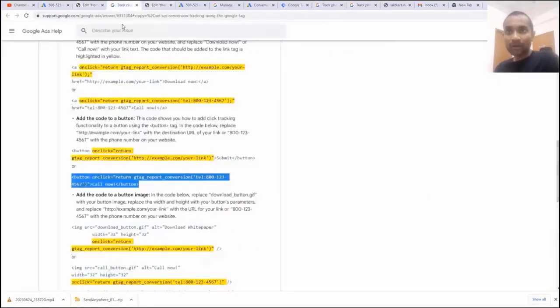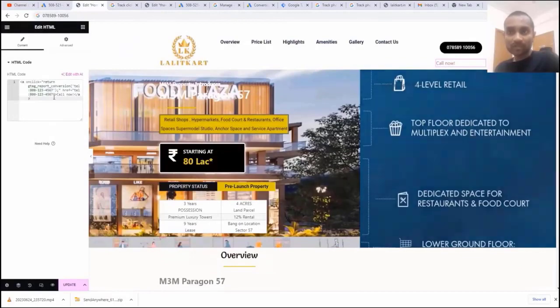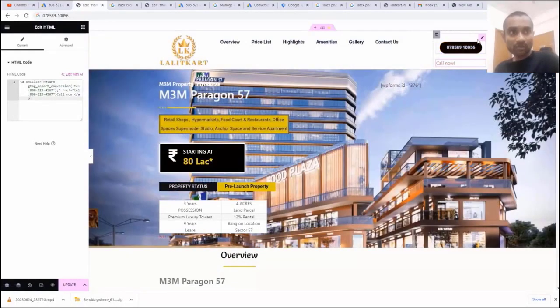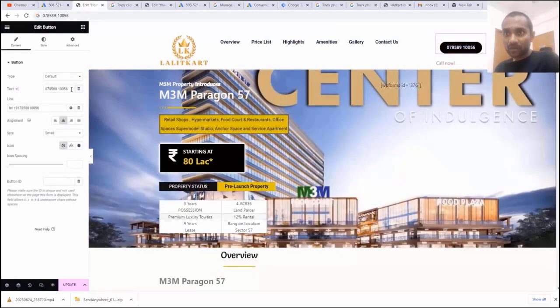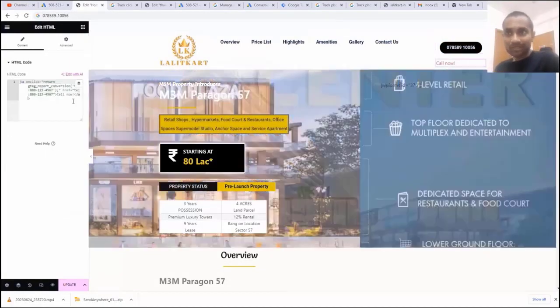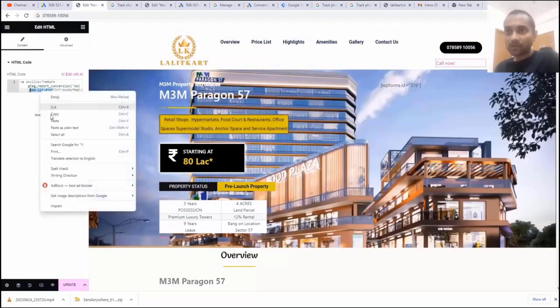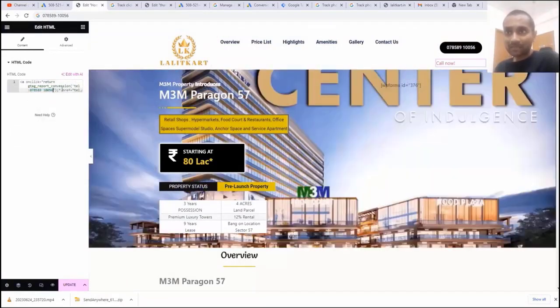So what I have to do is copy the code for call. I'll be copying it. I'm going to paste it here, and I have to replace the number. So I'm going back to this area again. I'm going to copy the pattern, go back to this area again and replace the number, and then we have the href part.